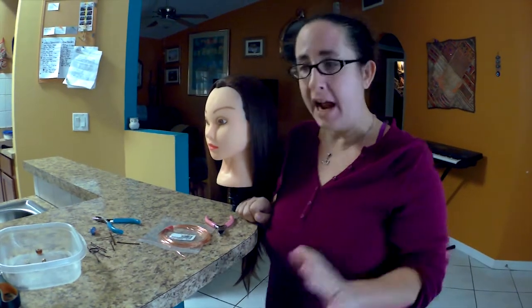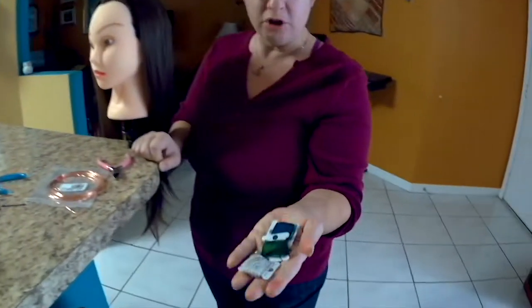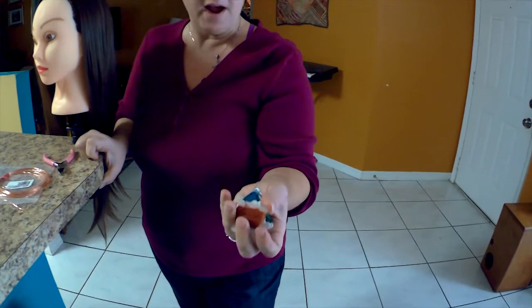So the only thing that you actually absolutely have to have to make a hair wrap is embroidery floss. And I'm going to be using these small spools of embroidery floss today. Usually when I go out and vend, I have the great big cones, but I have some of this sitting around, so I'm just going to start using it up a little bit. So the only thing you really need is embroidery floss.